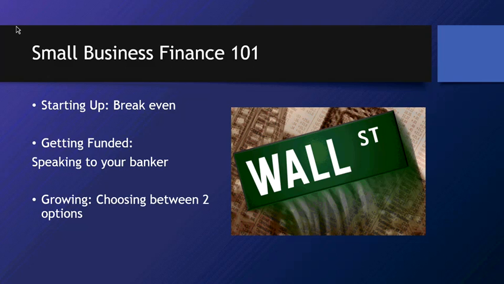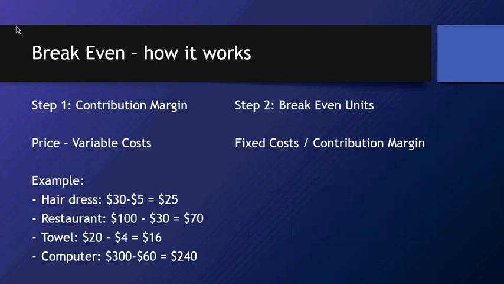And then finally, in the growing stage, this is when you have to make a lot of different decisions going one way versus another. Pricing models, understanding whether or not to invest in equipment. And all of these various decisions can actually be looked at very objectively using financial tools. And we're going to walk through these 5 financial tools really, really quickly today. So the first one is break even.